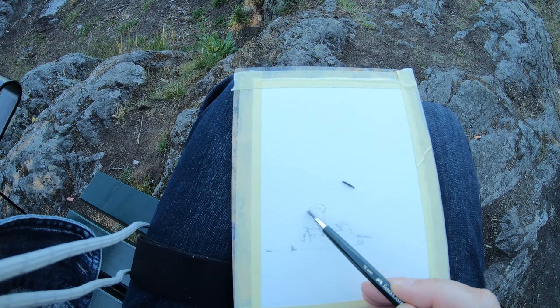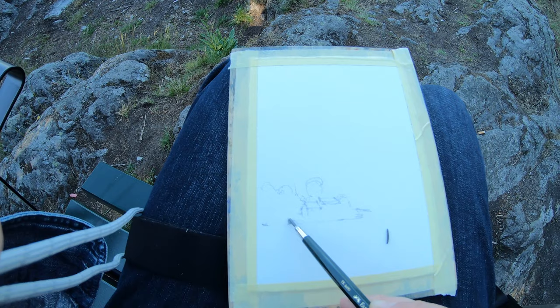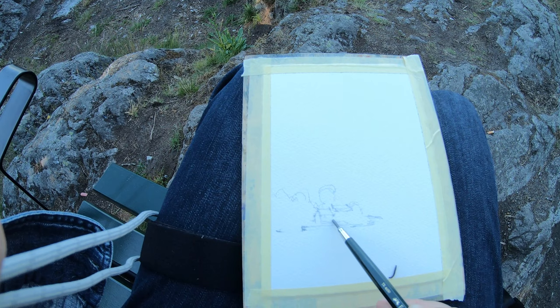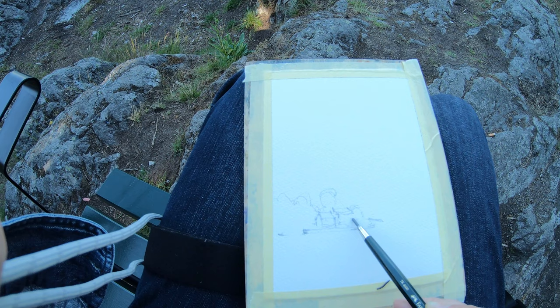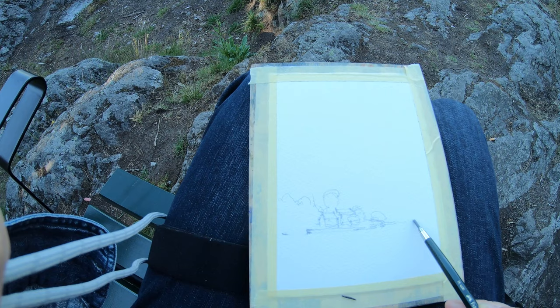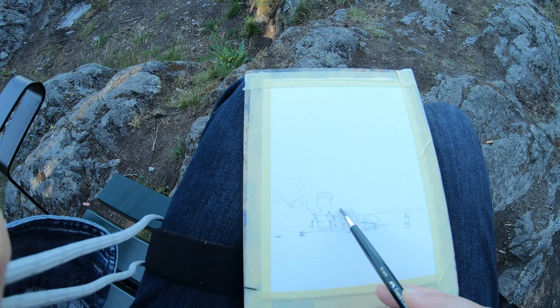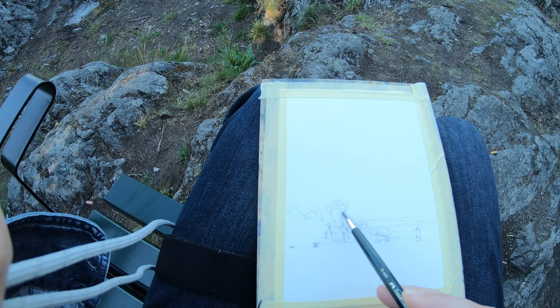And I just love it. I'm holding the camera above my head as I draw, which is a bit of a feat. But anyway, I enjoy a challenge. I'm using a 2mm mechanical pencil here. It's got a soft lead, and the reason for that is I don't want to dig into the paper, and I don't want to be too detailed. So a big clumsy lead like this kind of forces me to be a bit more free.